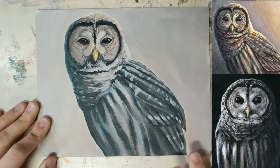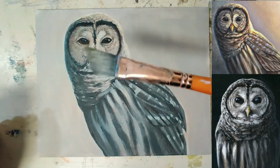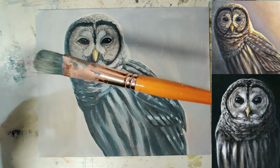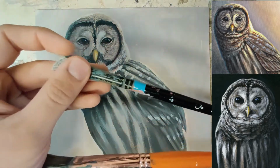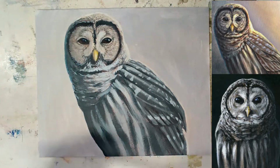So I'm gonna work on that first, and for this I'm gonna be using probably this brush here, if it's gonna work for me. If not, I'll go down a size to like this one, just a bigger brush that we can use to block in more of this.